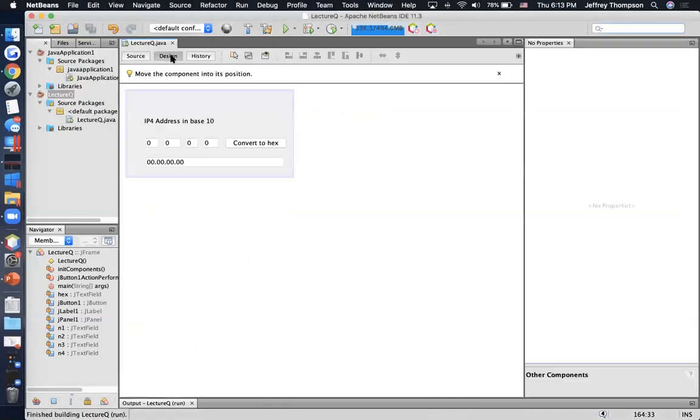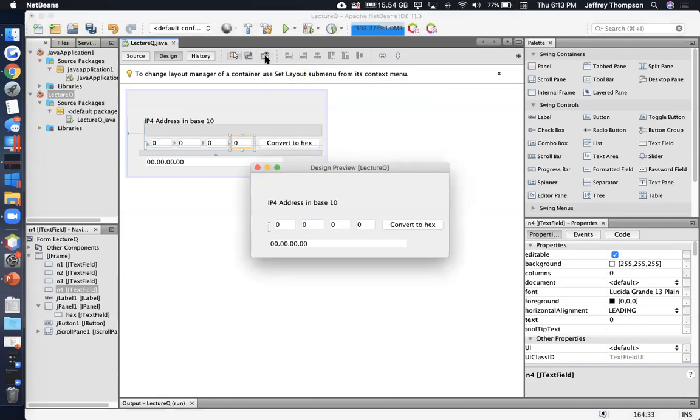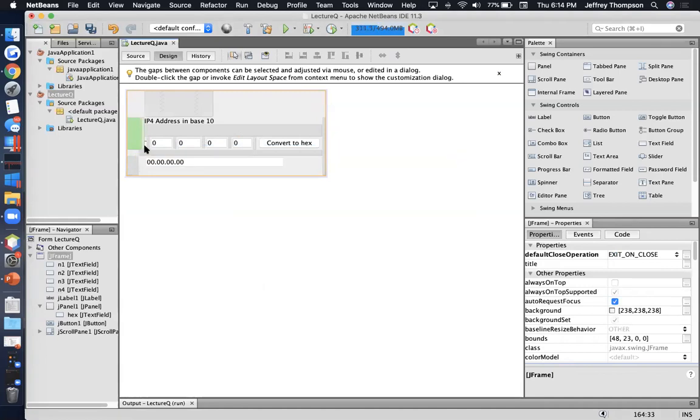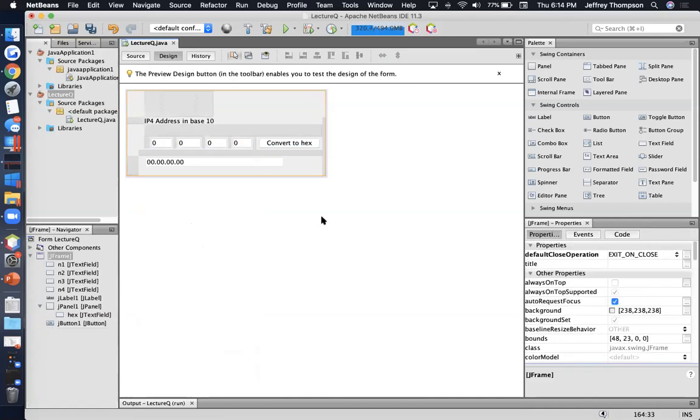So the last little nitpicky thing I'm going to do is make these fields wider still. I wonder if there's a way that you could select all 4 fields and tell them that you want them to be the same size. I don't know. Preview design, what does that do? Yeah, all right. For some reason, it's showing my cursor there. Apparently, I accidentally stuck a little user interface element right there. I need to delete that if at all possible. I don't know when that showed up there. Okay.